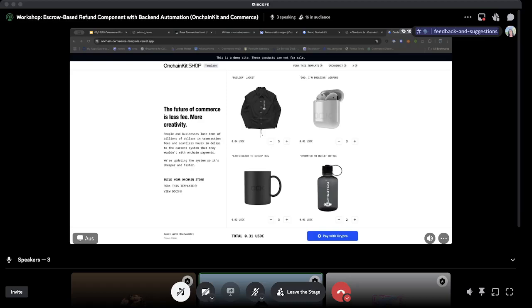And Ellie just posted it. The best place to ask is there on Discord. It's a feedback and suggestions channel. Just add there, hey, I use this, I'm getting this error. I feel like it should be better, or hey, this error message isn't too clear. I'd love if there were documentation explaining this a little better. So we're all ears. We're here to improve the product, and we really care about the developer experience.